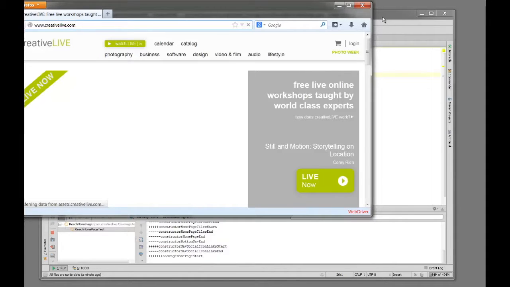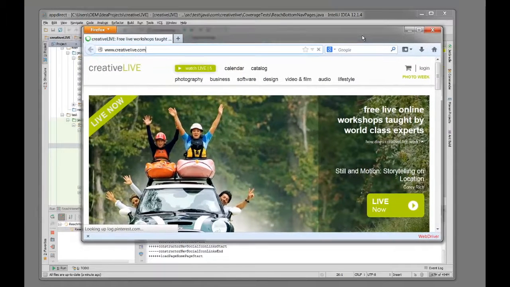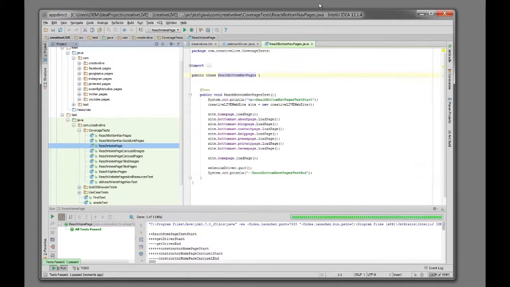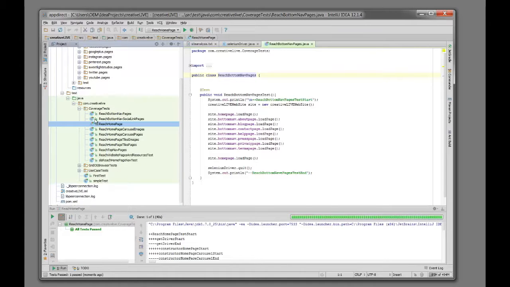So all it's going to do is just log in and make sure it can get there, make sure that the title is correct, and then be done. Part of the reason why we break these down into a bunch of smaller tests, some people would say, why don't you just go and test all the pages at once? The problem with that type of a design is that it runs for hours because it's testing every single little thing. It's better to have smaller tests that take maybe a maximum of 10 minutes, and then you can run them in parallel on a bunch of different machines and or even out on the cloud.